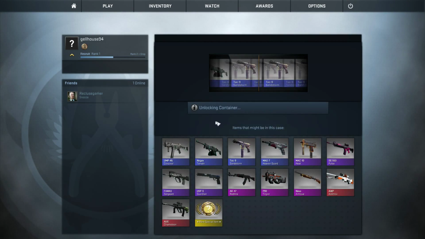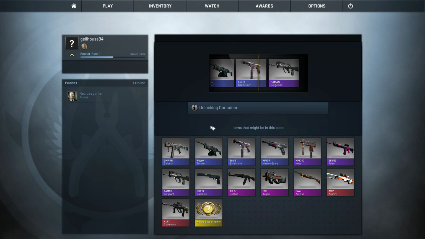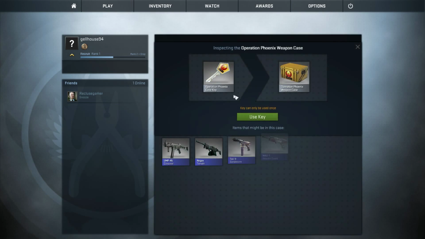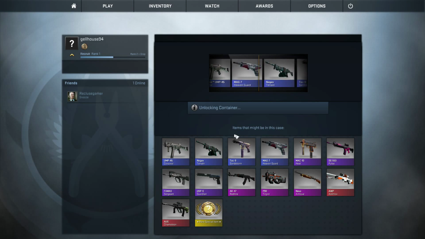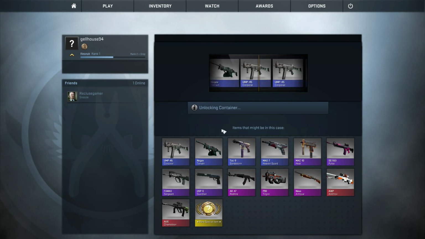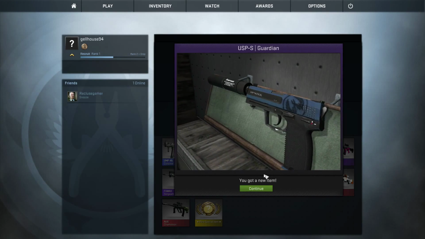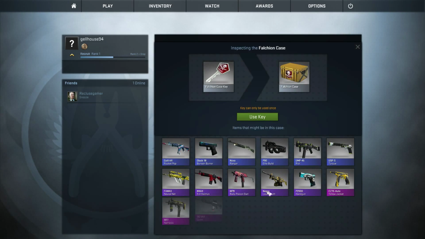Okay, we got three more of these. Alright. One and two. And a negative. Last one. It ended on purple. Okay. That doesn't look too bad. I mean, it's probably shitty, but it doesn't look too bad. Okay. Last one.